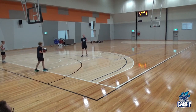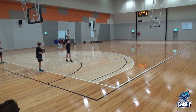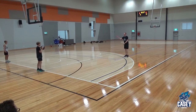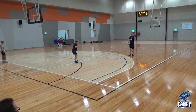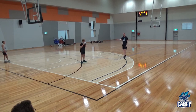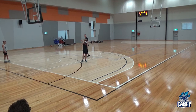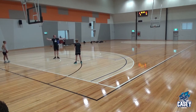Now, we talked about the post being a great place to pass from. In our offense, and a lot of offenses, the post feeder will become a cutter. So if I'm playing with Cavaliers, he's done his work early, he's ducked in. As I cut, he's got to be able to turn and pivot to see me, depending on where he is on the floor. At the moment, he's block or below. If I'm cutting through the elbow, we want him to reverse pivot. Open up, yeah, good. So he can see me, and then he has all this space to play.